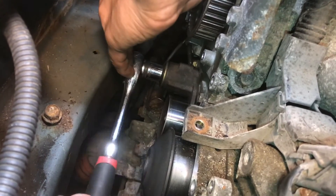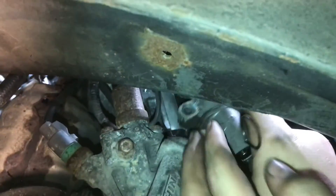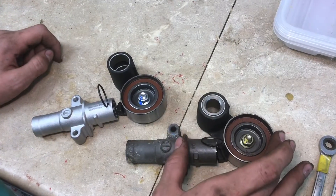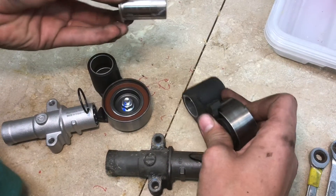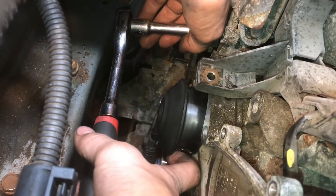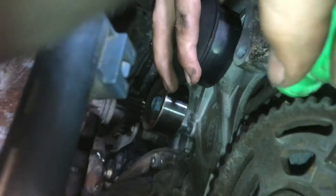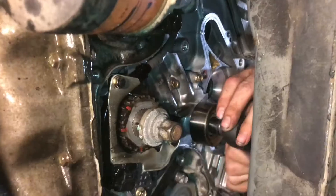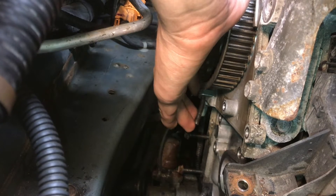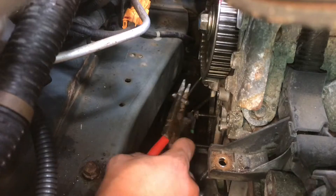Take off the tensioner idler pulley. Start removing the bolts on the hydraulic tensioner — pull out the one on this side, there's one exactly like this on the other side. Then the tensioner comes out along with that idler pulley. Before you get rid of the old idler there's a bushing in here that you need — it pops out real easy. Clean it up, put some fresh grease on it, and pop it back in. Take out the water pump — there are 10mm bolts all around the edge so remove all of those. A screwdriver can help pry it off. Definitely expect some coolant to come out. The center idler pulley comes out next. It's common for this bolt to bend so we're going to cut off the end of it because you won't be able to get it out with that bent curve.